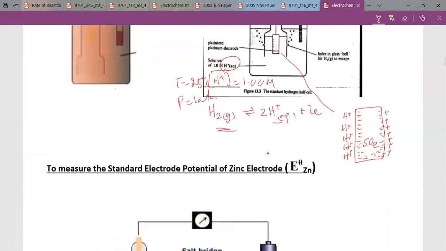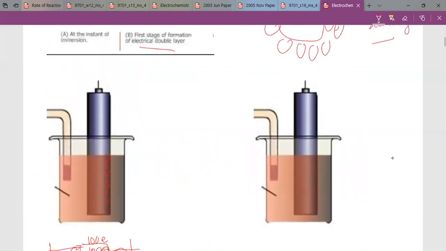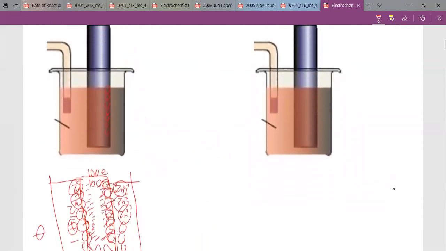For hydrogen it is 50 electrons. Let's say it's 100 electrons here on the surface. That's not in equilibrium. This way, now the equilibrium is Zn solid giving you Zn2 plus plus 2e. So this is the equilibrium. And let's say copper now. Same thing, I put copper. Copper is great. You know it's very unreactive, right? It still can throw out electrons.